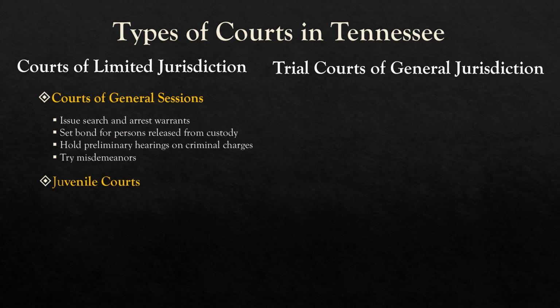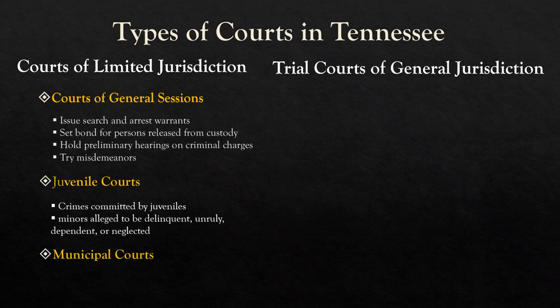Another court of limited jurisdiction are the juvenile courts. Not all the districts will have juvenile courts. Davidson County has one, for example, because they are a big county. Sometimes they are individual and independent juvenile courts. Sometimes they are handled under the circuit courts. We know what they are. They deal with crimes committed by juveniles, minors, or dependent neglected, or all of that stuff.